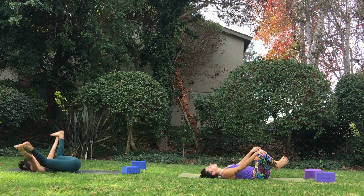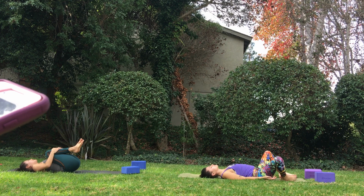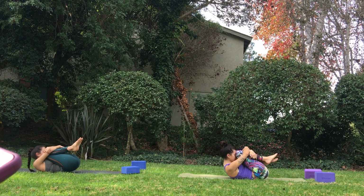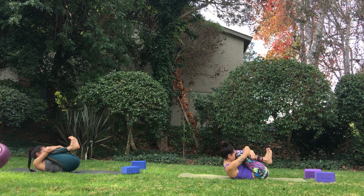Now we'll end today's class hugging the knees all the way into the chest. Wrap your forearms around the shins. Hug your knees up to your eye sockets. Now take a moment here and flex all the muscles in the body, in the face, in the fingertips, in the toes, just everywhere. Hug it all in.